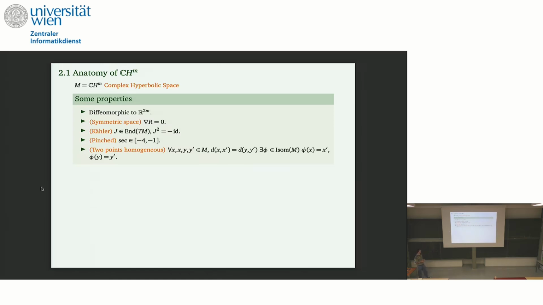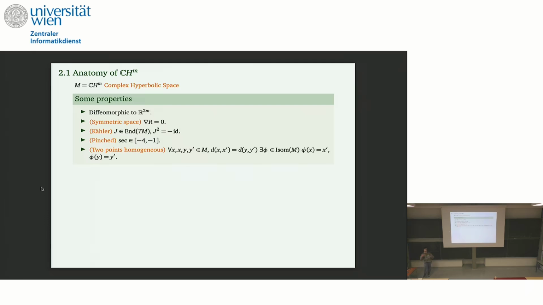And finally, this space is two-point homogeneous, meaning that if you have two points here and two points here with the same distance from one another, there is a global isometry sending these points to those other points. So it's very symmetric in that sense. In particular, now imagine that you have a geodesic sphere, right? You fix the center, you take two points on the surface of the sphere. There is an isometry sending that point to the other point, by two-point homogeneity. So the isometry group acts transitively on spheres. So geodesic spheres in these spaces are homogeneous spaces. They have constant mean curvature for free.